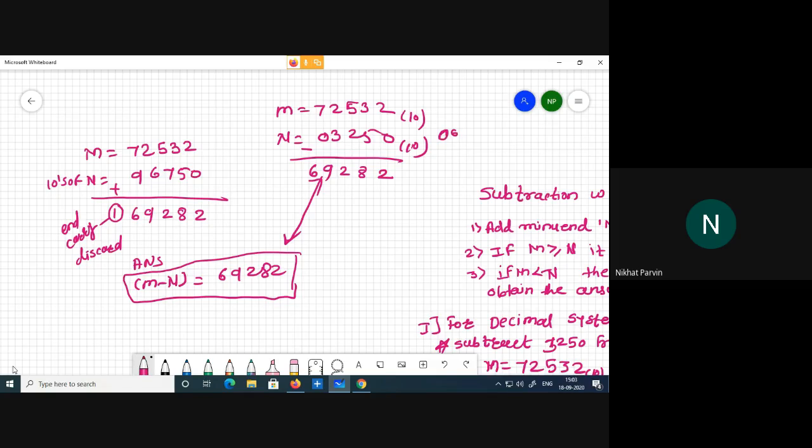This is your ordinary subtraction, whereas in this you have performed the tens complement subtraction. Using tens complement, you have performed this subtraction, but actually you have done the addition. So this is the beauty of your complement method, wherein you can actually do the addition to get the result of subtraction.